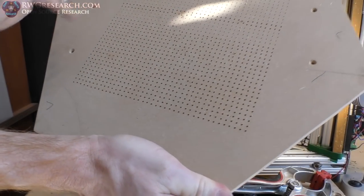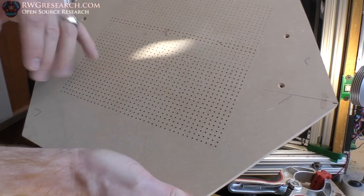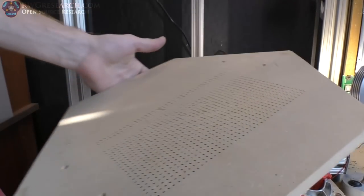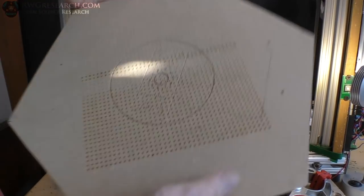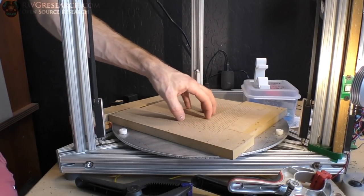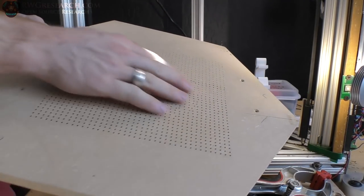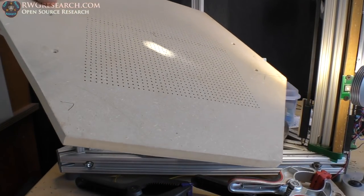And they are drilled through. I had a smaller hole size here and a slightly larger hole size here. Some of them kind of got pushed through, and unfortunately that's just what I'll have to deal with. I can always make another one. 800 holes in that guy - you can see through them. The bottom wood was just to hold everything in place whenever the drill broke through, so it didn't blow any of the holes out. It looks pretty good, not bad at all.